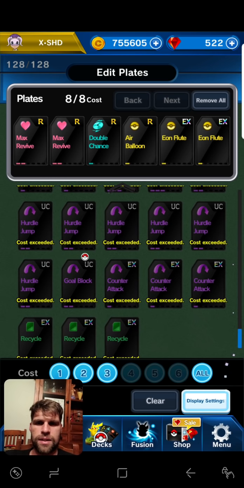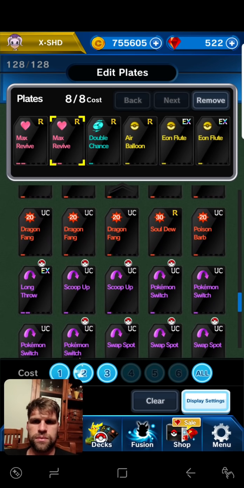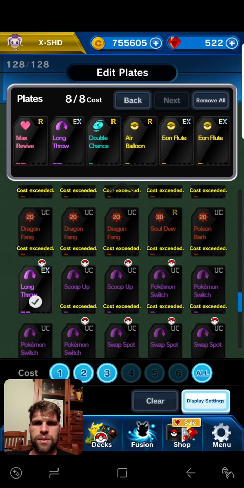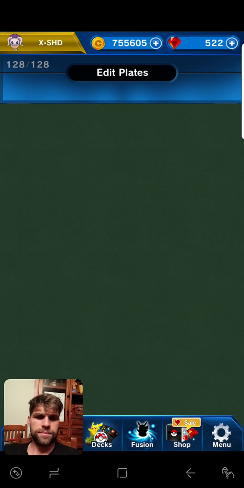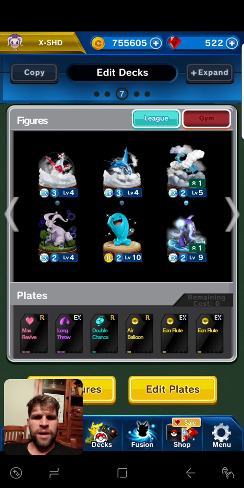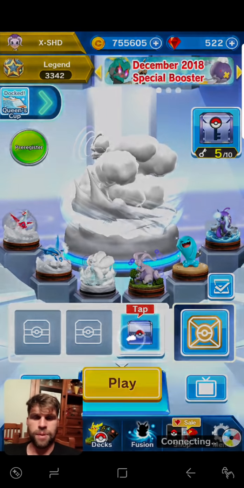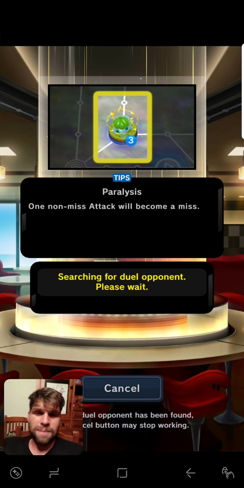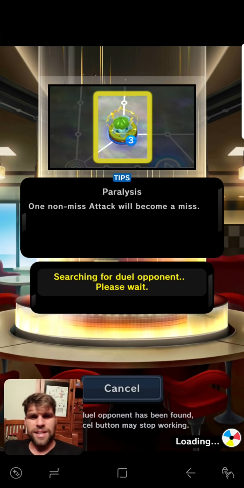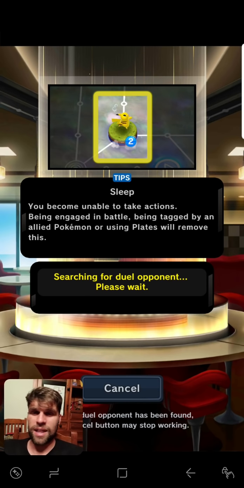Let's add in a long throw. See how that goes. Maybe I'll replace another Eon Flute. Maybe. And the Latios, Latias both really, really need to be level 10. By the way, team event is here. Mega Mewtwo's and Mew, which is very interesting. I like both the colors of the stars of the Mega Mewtwo's, the red and the blue.